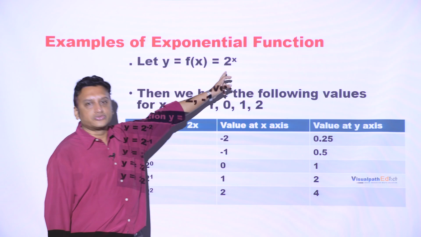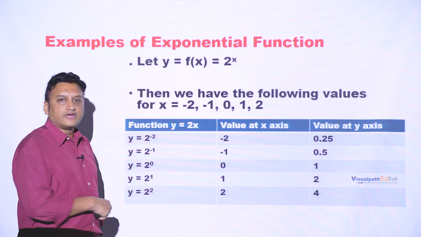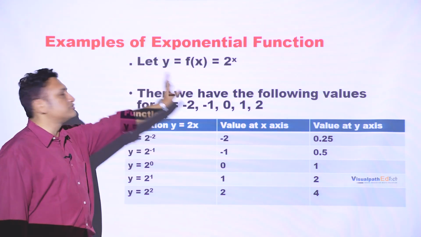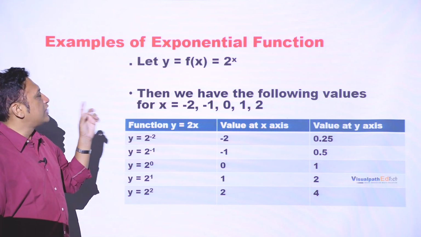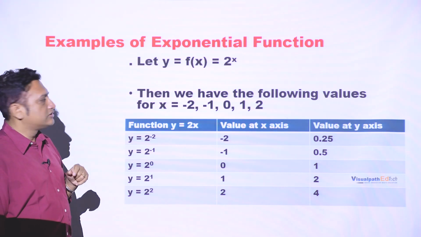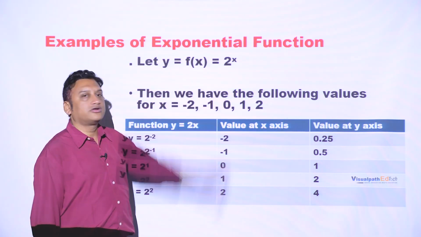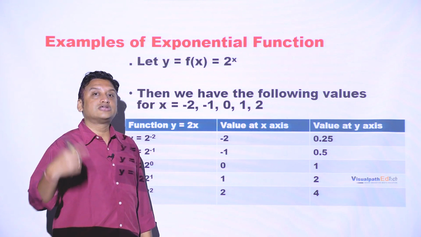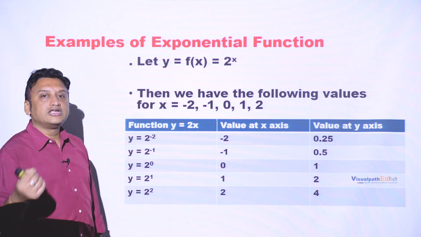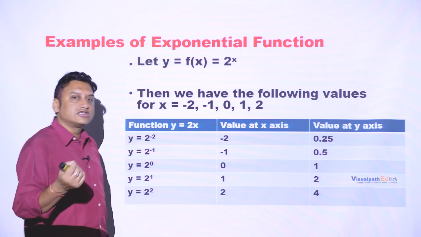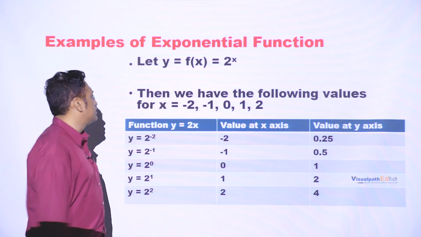So, here the base is 2, which is a constant, and the exponent is x, which is a variable. So, as we defined our exponential function, this becomes an exponential function. Now, the function given to you is y is equal to 2 to the power x. Since 2 is greater than 1, obviously this particular function will give us exponential growth. Had it been 0.5 or maybe 0.7 or 0.63, then we would have got exponential decay or exponential depreciation.